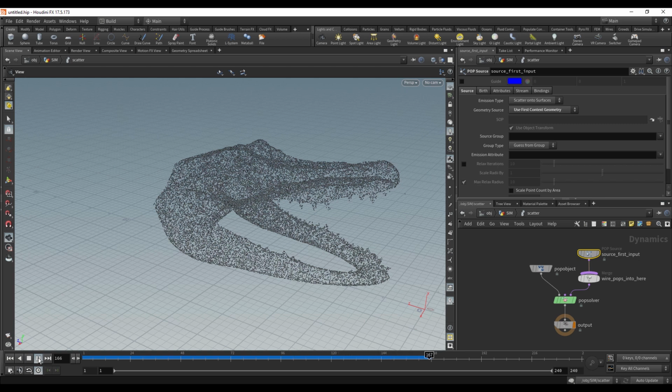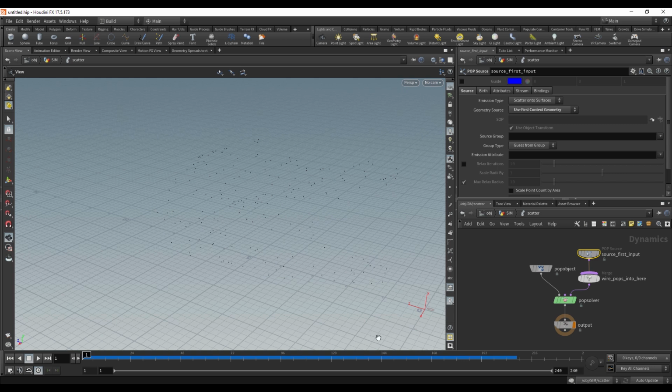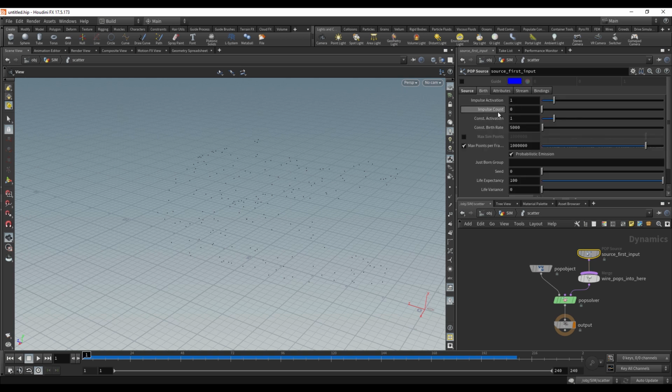we can see more particles being emitted over time, which is exactly what we want. But we do only want the melting to start from a few places on the model and not all over it like it is now. So let's bring the amount of particles down, and we'll head over to the particle source, and we can decrease the amount of particles being generated up here with the birth rate, just like we would in Cinema 4D. So we'll bring this guy down to 15 and give that a try. All right, so our melting is going to happen from just these points.